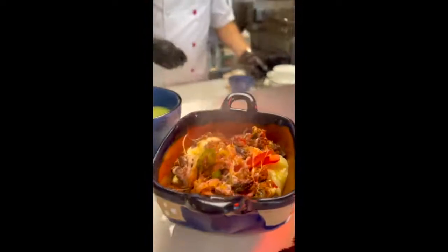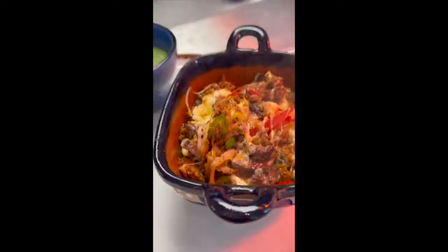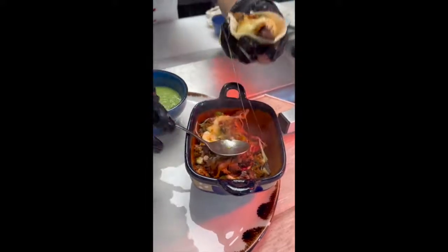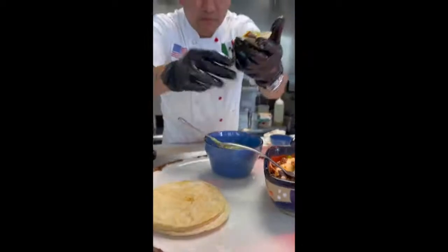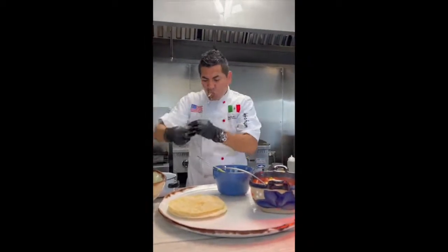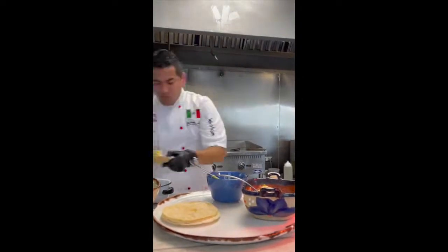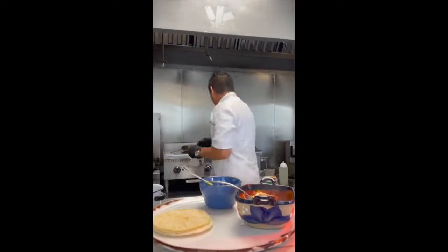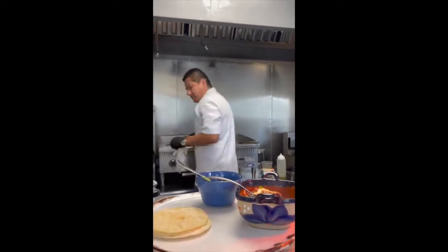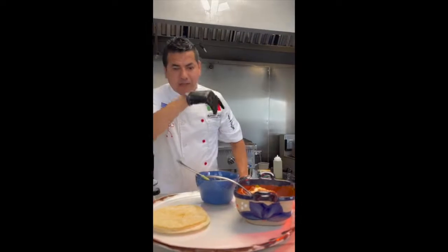We have steak, chorizo, cheese. So this is something you guys can share. You grab a tortilla, grab a little bit of cheese. That's what we do in the restaurant. Put a little bit of salsa on top and just eat it. We call it alambre tacos.